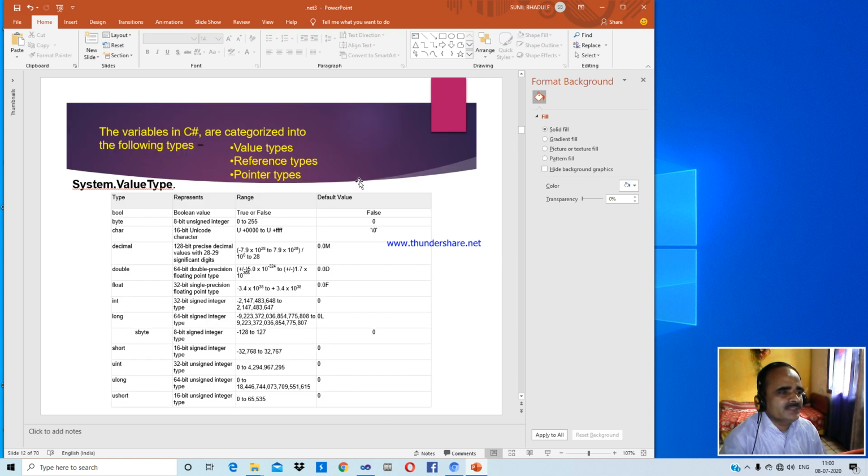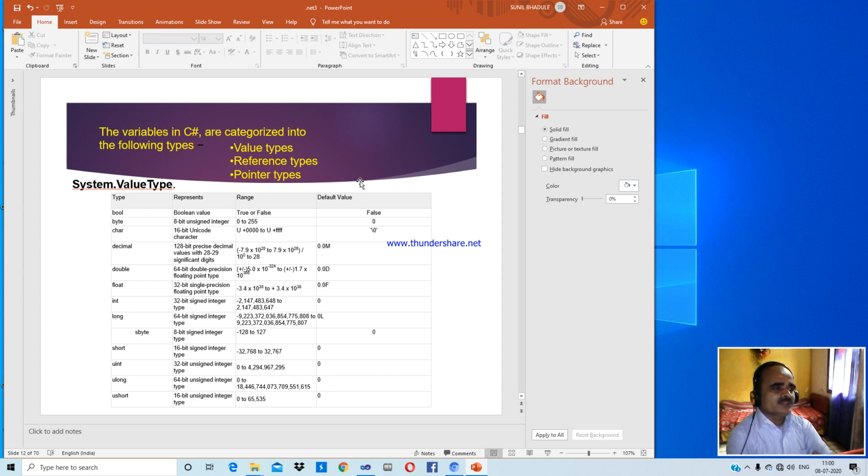So we are talking about the variable types in C#.NET. Basically in C#, if we think about the data types, these are in three categories. Number one is the value types, second is the reference type, and third is the pointer type. If you think about the value type, System.ValueType is the namespace for this data type.